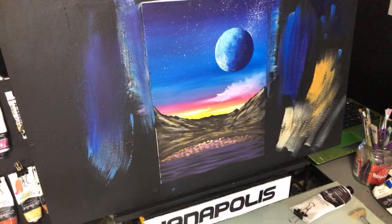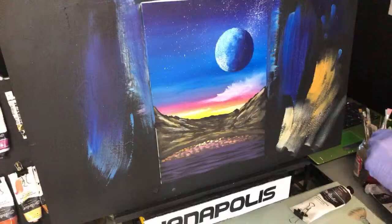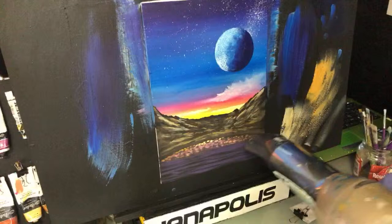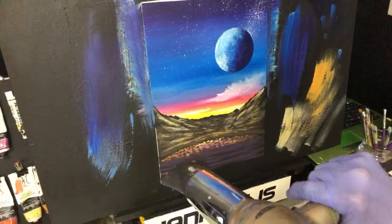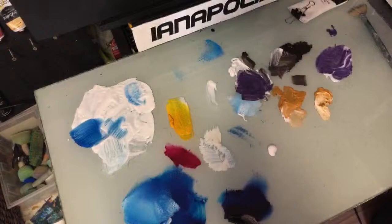Now we want a good flat brush and some more titanium white. So while you're looking at the painting there, I'm just going to grab some on the palette there. And where is it? Here, I want a small brush, about this small. Just a small flat. And I'll give that a bit of a dry while I glaze it. And we're going to grab some titanium white out of the tube onto a small flat.